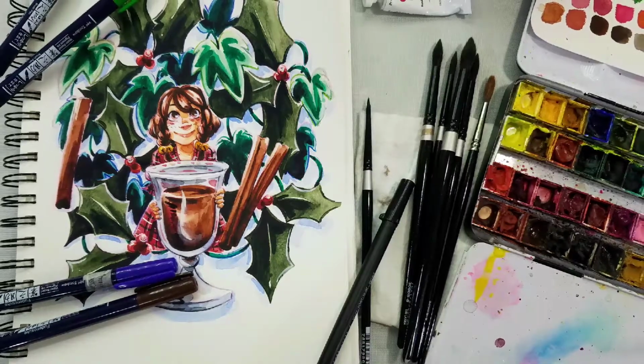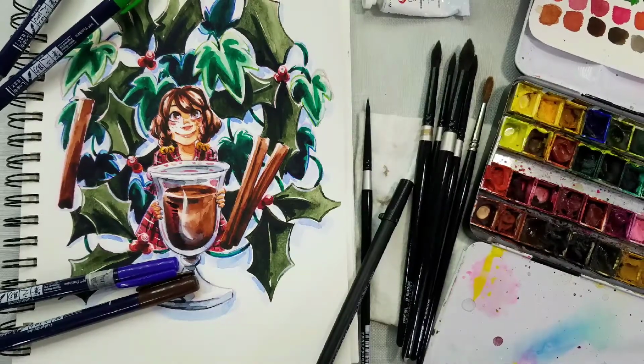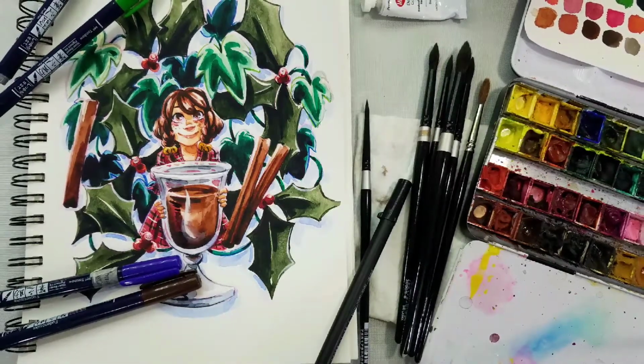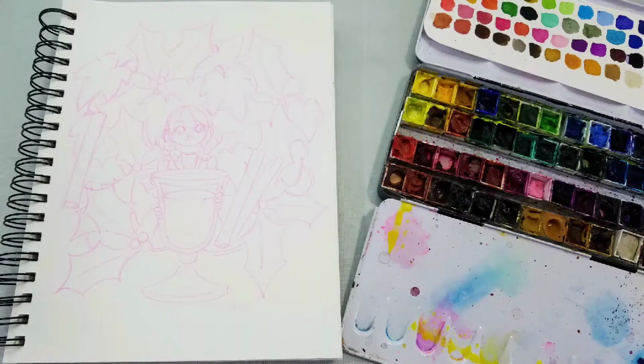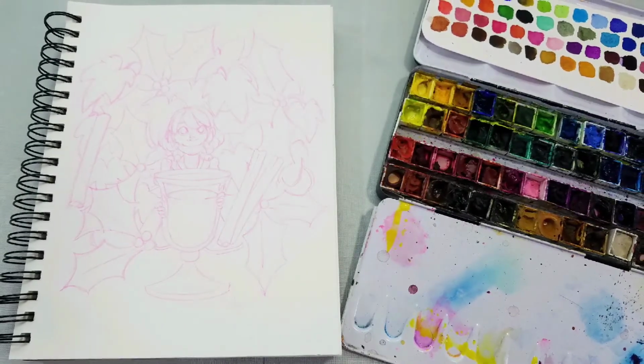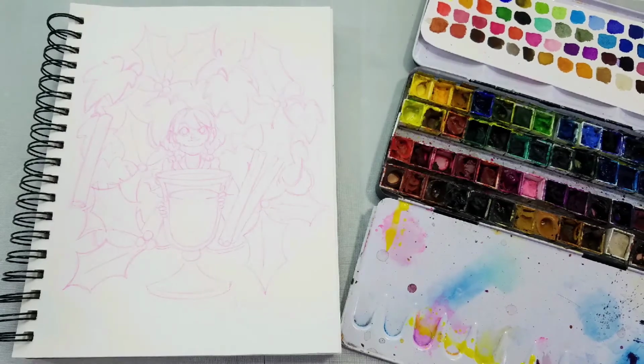Hey Art Nerds, I have another watercolor illustration for you guys today. Today we're painting something inspired by cinnamon tea. So the cinnamon tea we have here has some sugar in it. They're just in regular old tea packets.